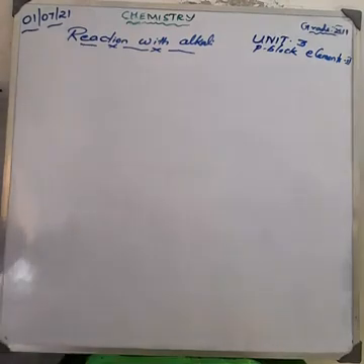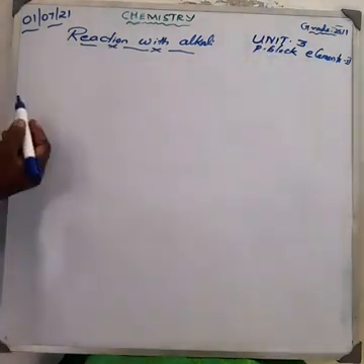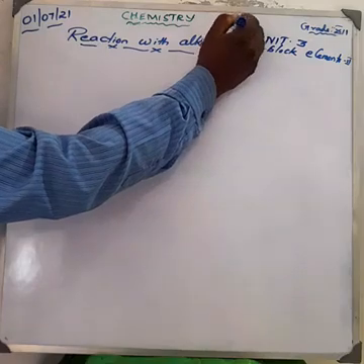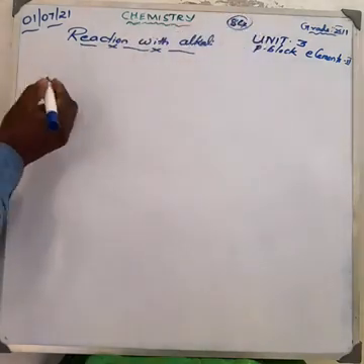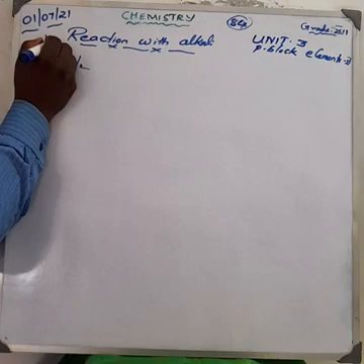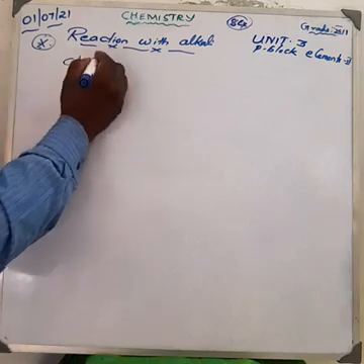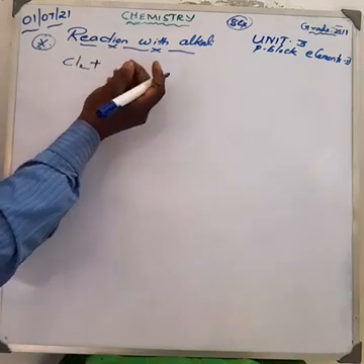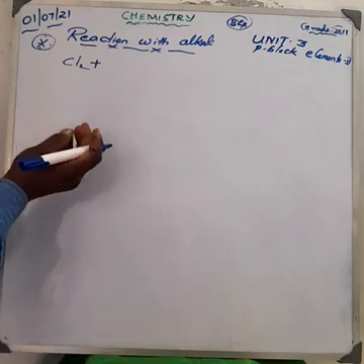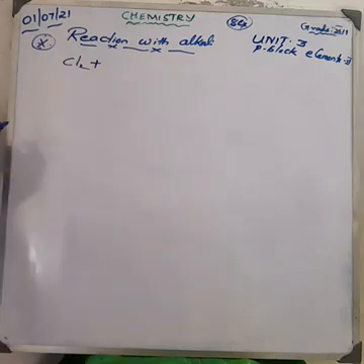Today we are going to discuss Unit 3, p-block elements 2. That's page number 84. Reactions with alkali. One of the very important questions, my dear children: the reactions of chlorine with alkali. First, chlorine reacts with dilute alkali to give chlorides and also hypochlorite. And it also reacts with hot concentrated alkali, and chlorides and chlorates are formed.